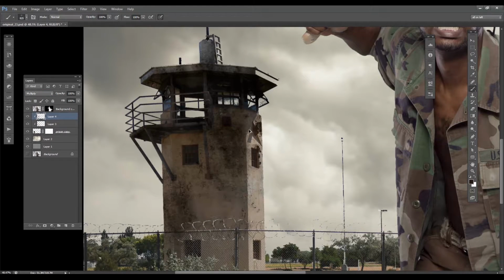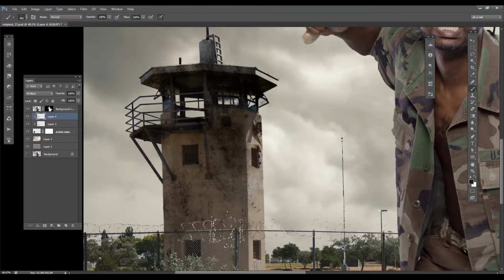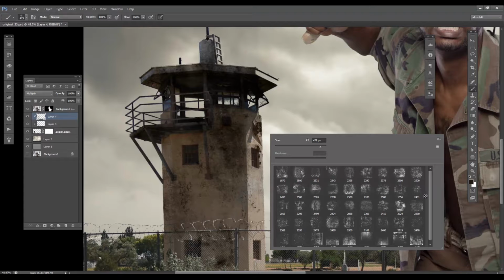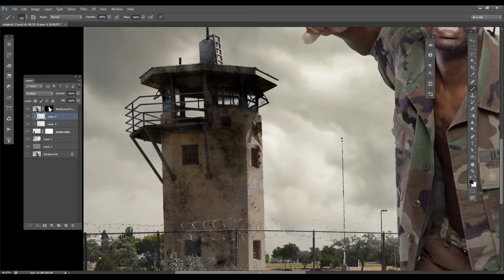And you know what, let me take some of those away. I want it to look like the same exact brush, so I'm gonna switch it up. Yeah, I don't like that one. Let's go here, drop this down. There we go. And that's the beauty of so many different brushes. You don't have to use the same one. And alright, drop that on there.